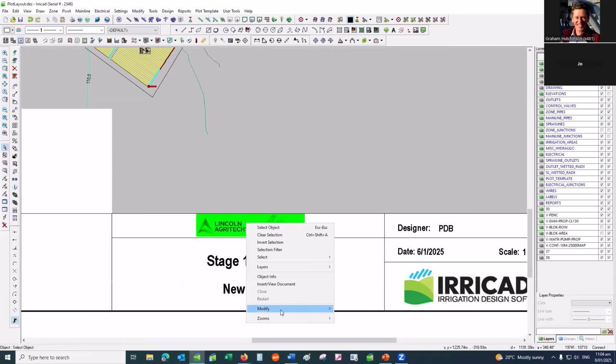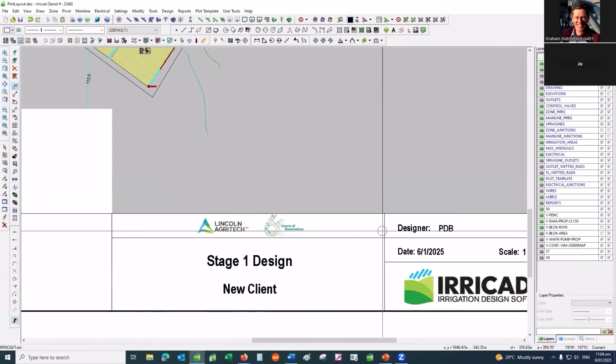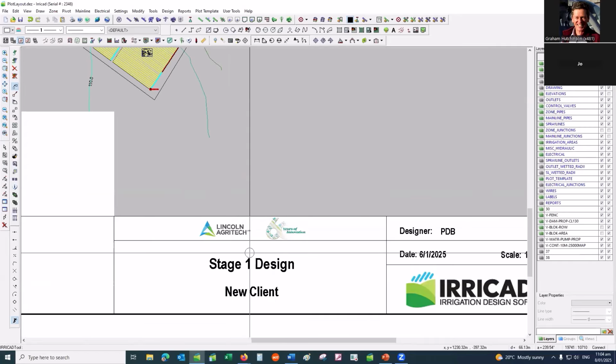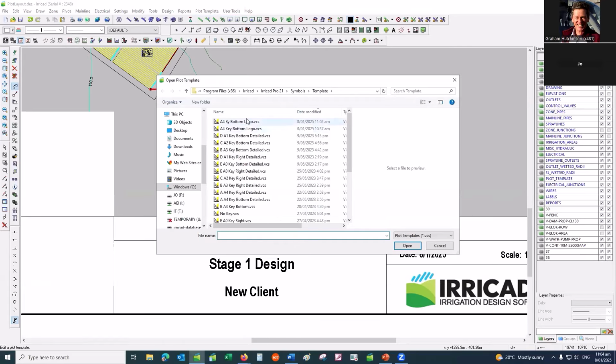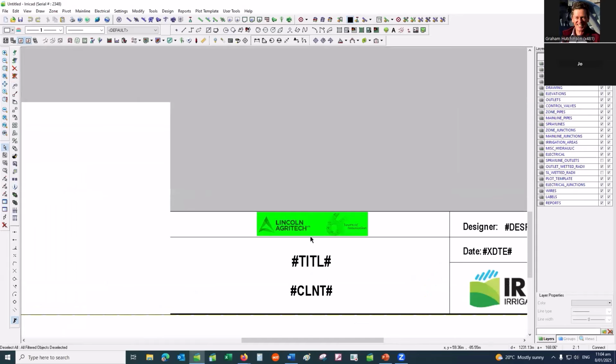So if you find your logo is going to take up a bit of real estate, you can simply make an allowance for that. However, for permanent changes, you will want to be editing the template instead of just exploding the plot layout. You can use all the tools to edit, split, move down, and you might want a larger logo there anyway.